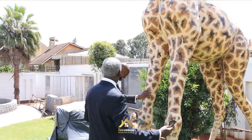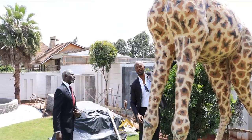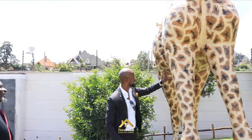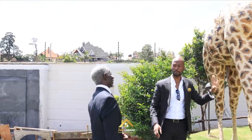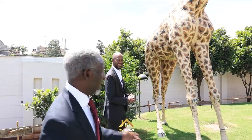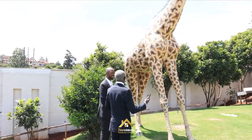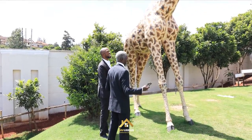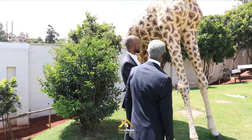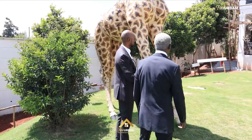Can anyone imagine that? Right here is the access point for the amplifier and the tuning and all of that stuff. So this actually has a music system built into it. This is crazy. This is an artist gone mad. This is called creative license at its highest. The client just said, look, make something for me. I need to be able to listen to my music. Break the border, destroy the boundaries, just do what you need to do.